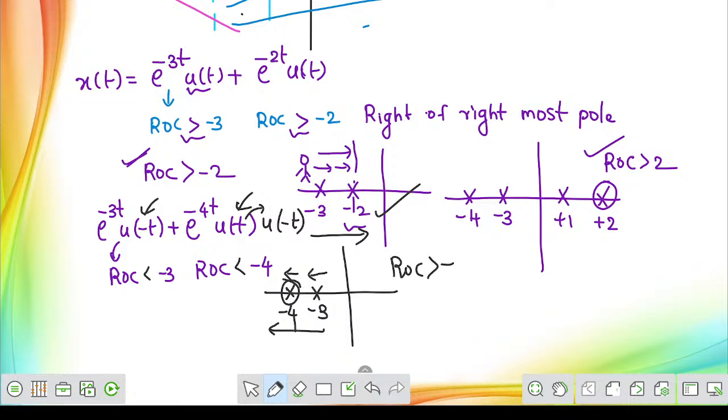So the region of convergence should be less than -4, not greater than. It should be less than -4. You should travel from there. From here, all the region will be treated as region of convergence. Hope you all understand. This is how we identify the region of convergence whenever a Laplace sequence is given to you. Fine, sir. Now we are entering the final part, the basics of signals and systems. So let me cover all other important things.